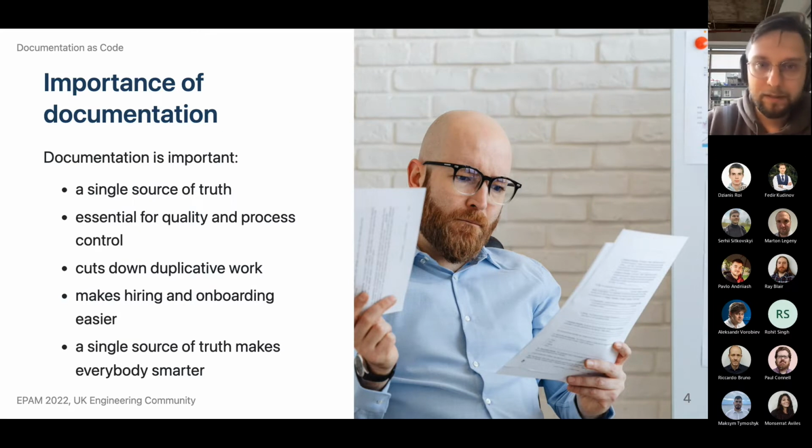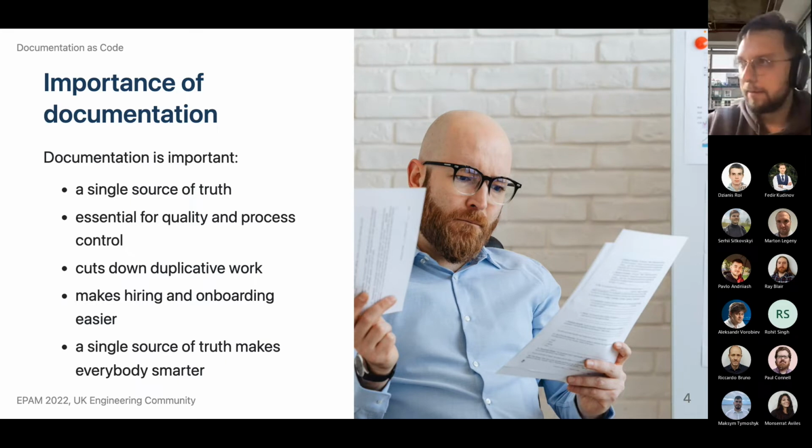Instead of Googling something, you can write a document and put it on Confluence. And if you need to share some information with your colleagues, you can just send them a link, instead of explaining everything every time, repeatedly, one by one, again.